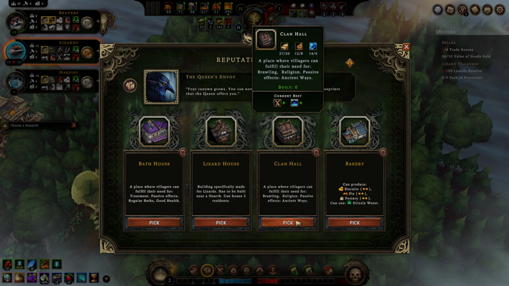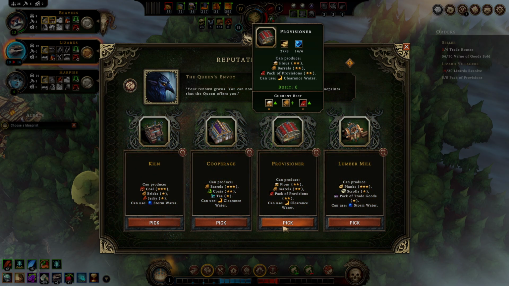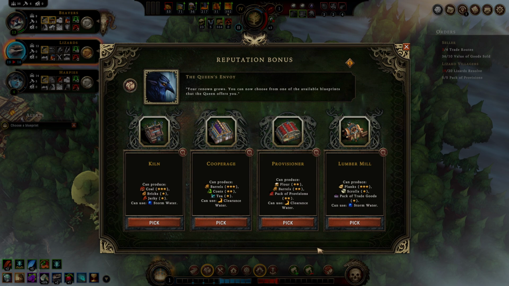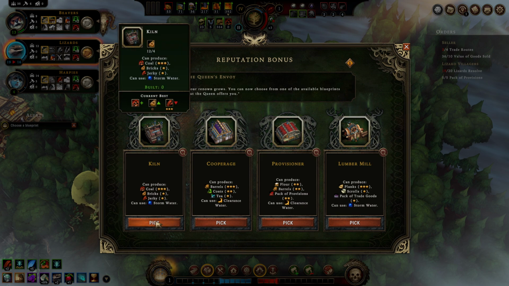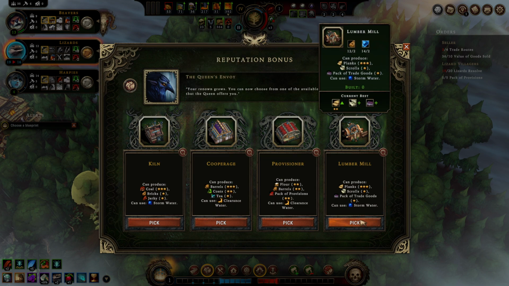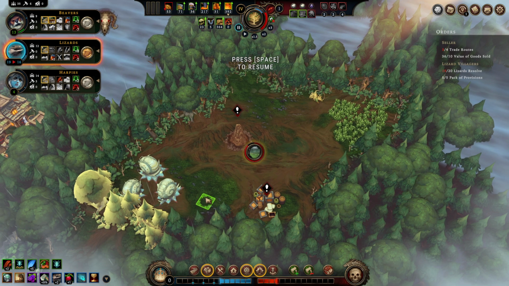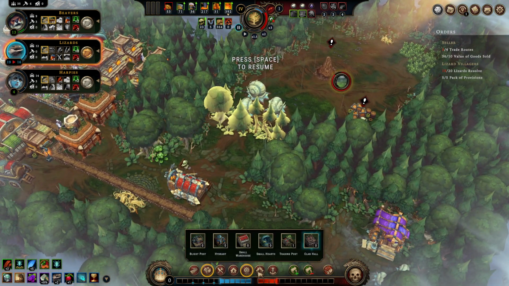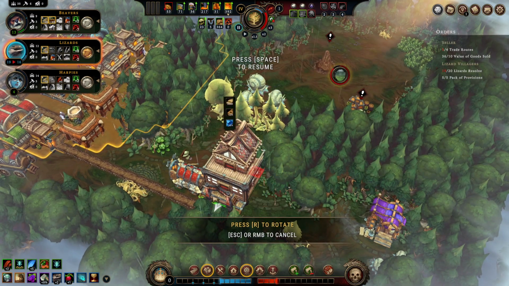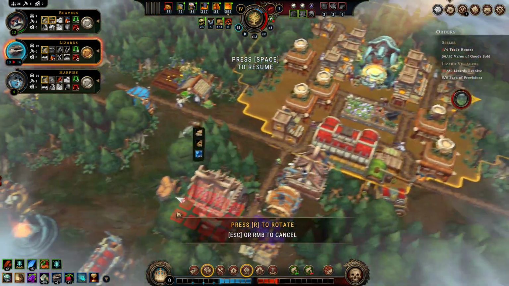I'm gonna take the clan hall. You know, it's good to have a service building. And then we currently can't make coal. We currently can't make coats or barrels or tea. Everything this does is new for us. Yeah, coats are important. Okay, so definitely want to get that clan hall up and running. It is quite a large building.